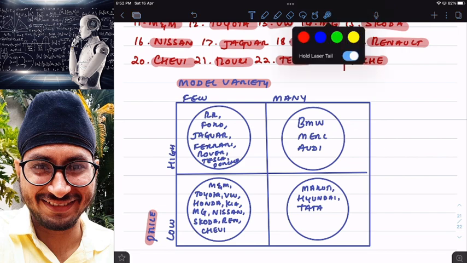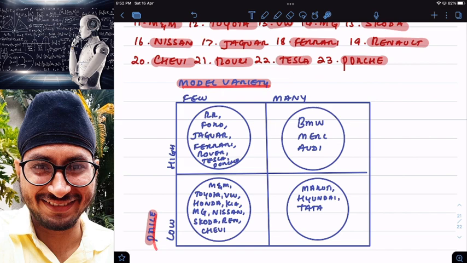Now what Maruti has done, Maruti has taken two criteria. One is model variety, second one is price. Based on this, it has created four categories. According to Maruti, the companies following a similar strategy are Hyundai and Tata. So Maruti will focus only on competition from Hyundai and Tata. It will not focus on other companies which are not following a similar strategy.